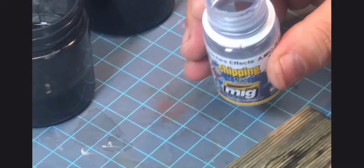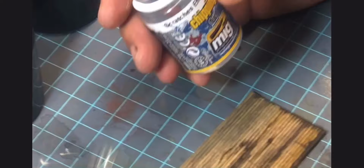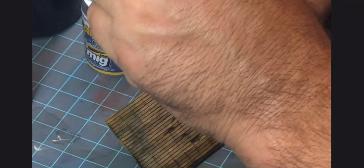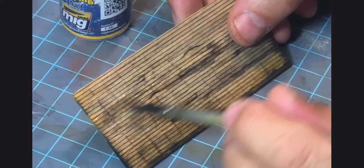So here we go. All right. So Scratches Effects. I'm going to rinse out my brush really quick. And I'm going to coat this entire wall with Scratches Effects. You don't have to. You could just coat where you want to chip your paint. Let's say the top of the wall under an eave. Paint's not going to chip nearly as fast as where it's out in the sun or where it gets wet all the time. And maybe you don't want to waste your chipping fluid up there and you just want to put it at the bottom. However you want to do it, I'm going to coat the entire wall.